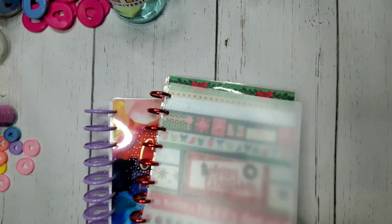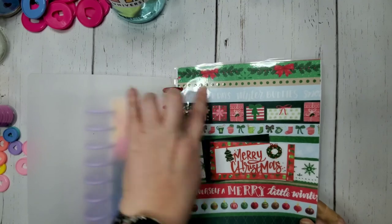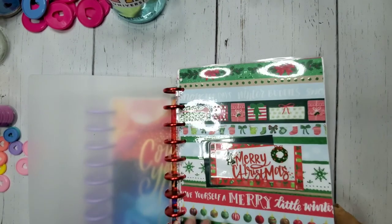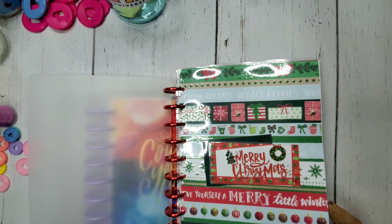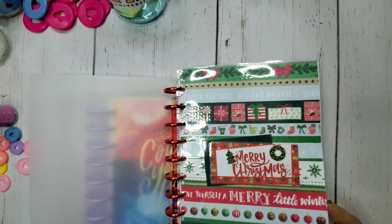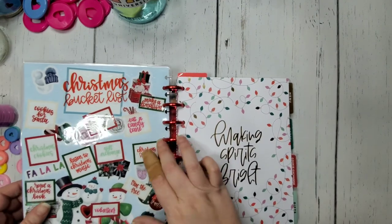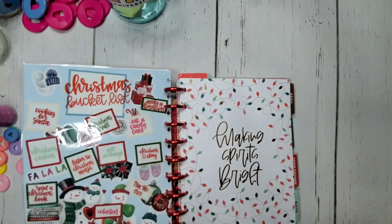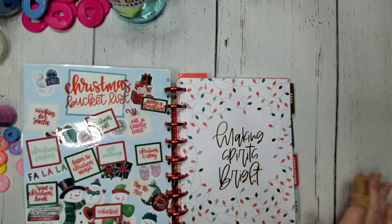So this is what I did earlier today. I'm still learning to use the laminator, okay? This is the first time I ever used it. So this is all scrapbook paper and a little cardstock and some stickers. The stickers are from one Happy Planner book, the Marion Bright, I think it was called. I used Calva Plans Christmas books. And I took some stuff out of the Live, Love, Posh book, the newer one, not the blue one.